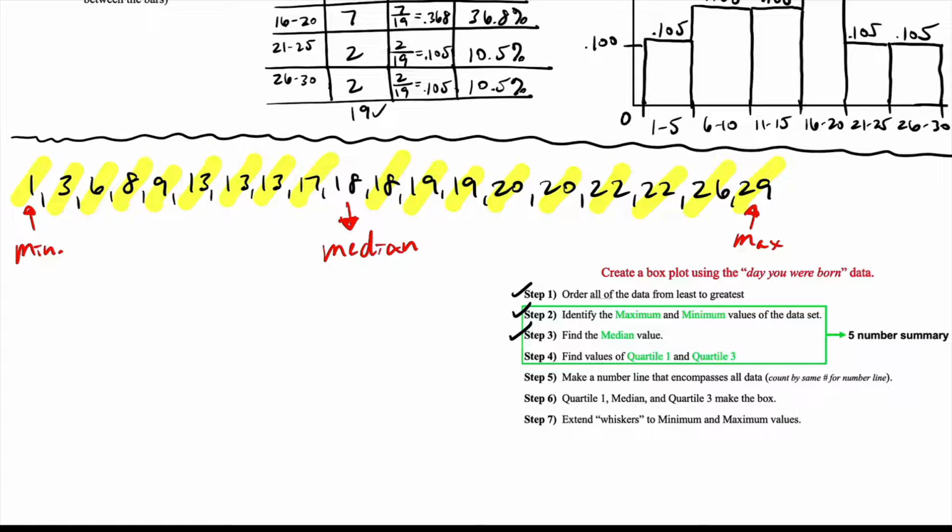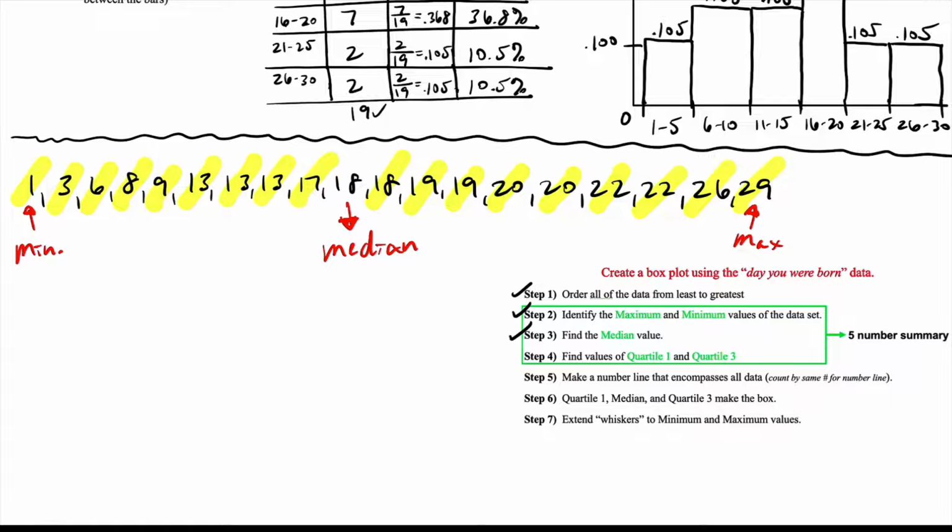My last class, the class right before you guys, right before lunch, they had 2 numbers in the middle. That could happen, right? We didn't have 2 numbers in the middle because we have 19. Anytime you have an odd number, you're going to have a number in the middle. But the last class had 28, I think. So they had 2 numbers in the middle. So if you have 2 numbers in the middle, how do we find the median? Yep, you find the middle of those 2.